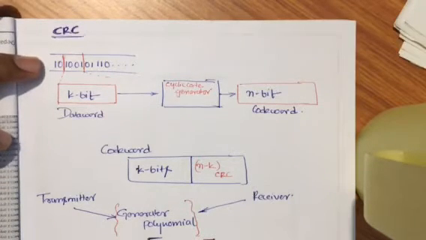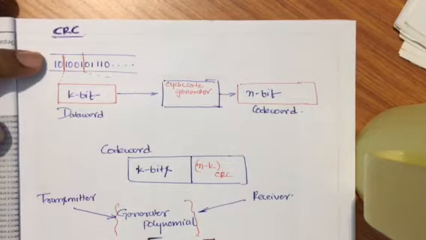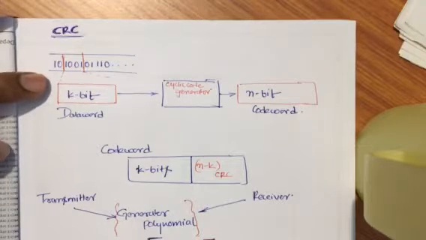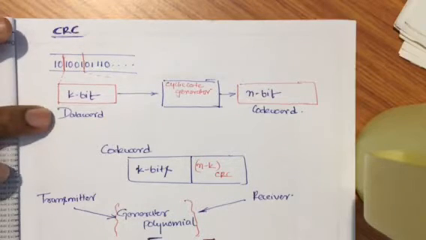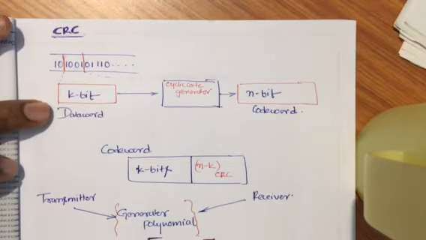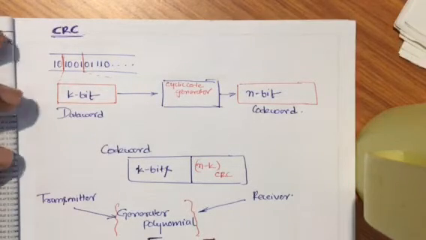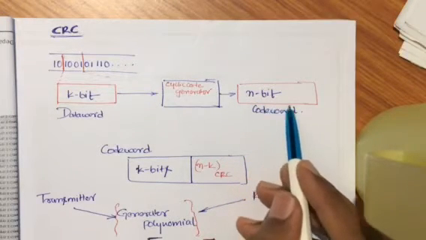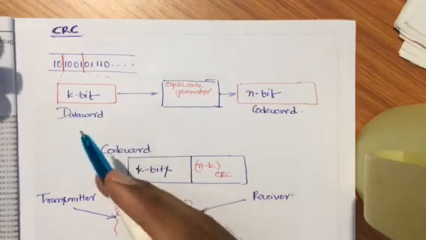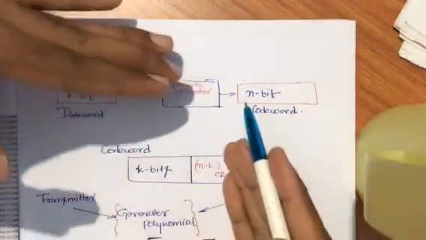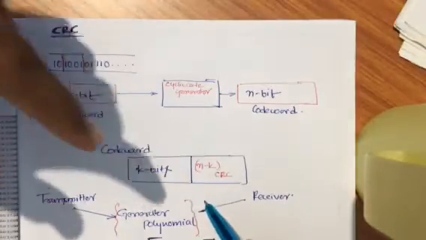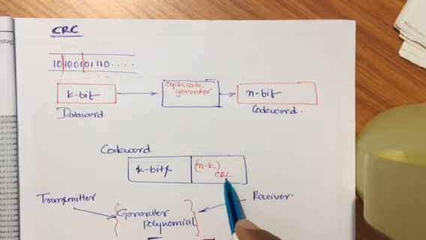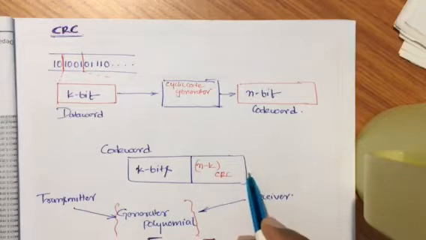Basically, what we have is a stream of message data. In that message data, I'll be choosing only a small portion of k bits of data, and I'll be calling it a data word. I'll be passing that data word through a system, some logical circuit, wherein I'll be getting a code word. My code word will be an n-bit code word, and I'm basically translating k bits of data word into an n-bit code word by just appending some n minus k bits of redundant bits, and these redundant bits are called the cyclic redundancy check.